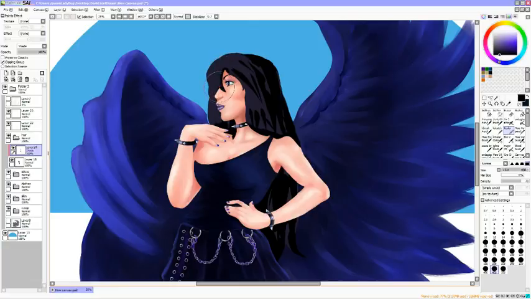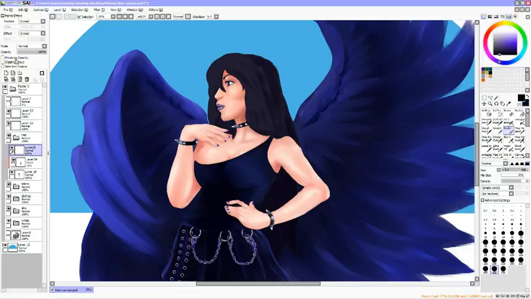So most of the hair will be in shadow, like right up here by her face, and definitely down by her back. It'll all be in shadow. I'll probably speed this up a little bit, so you won't be sitting here the whole time. I'm basically just blotting in basic shadows and whatnot.